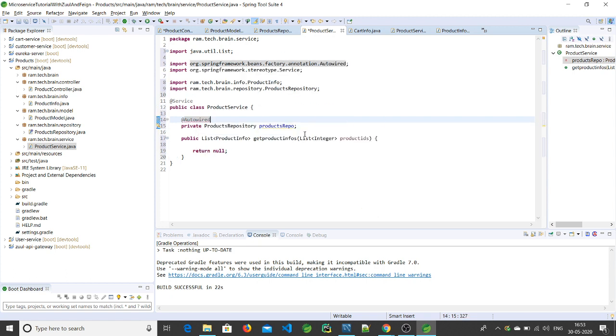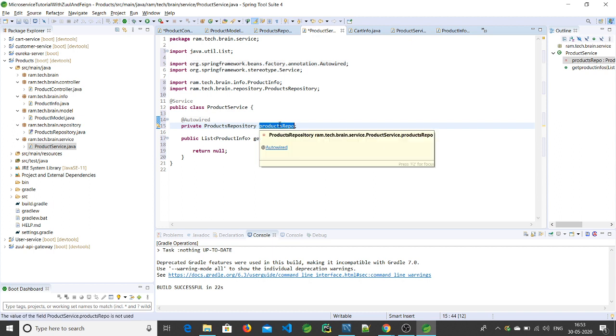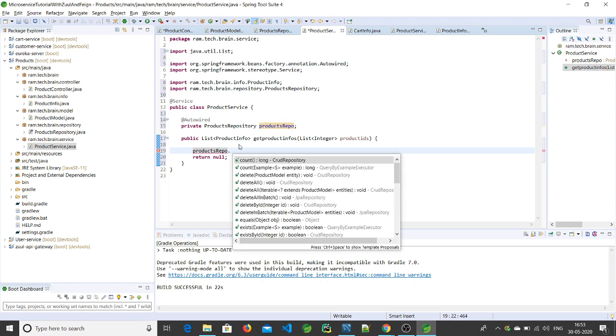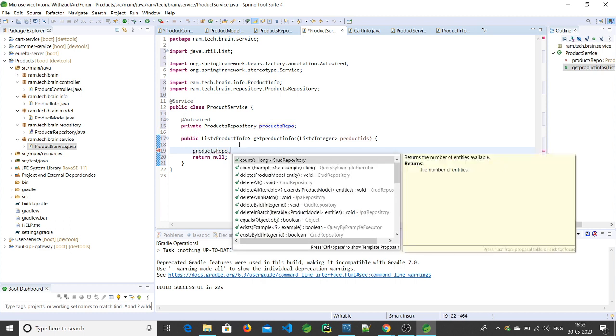Right. Now by using this, we'll create a method in the repository because we have a custom requirement. For this, we need to create one query also. So first, let's create a method for this.